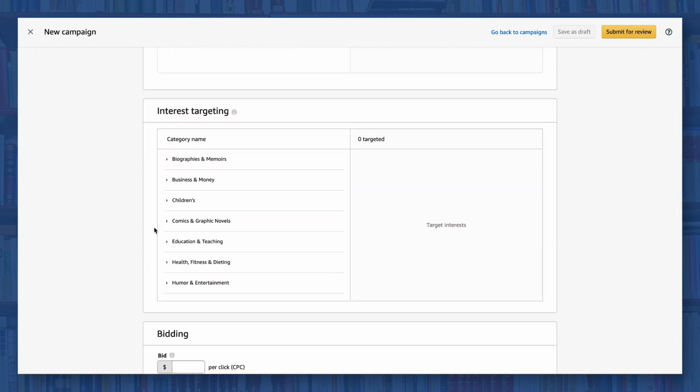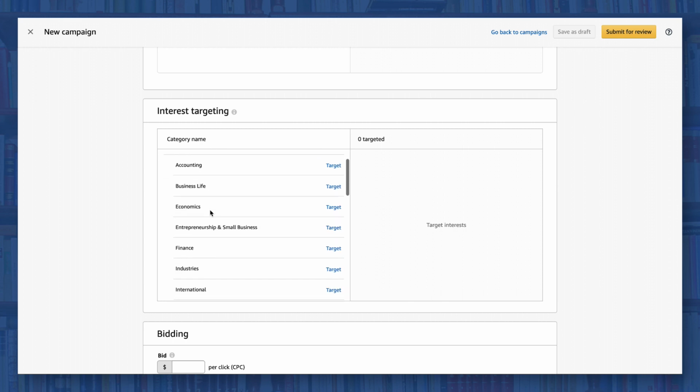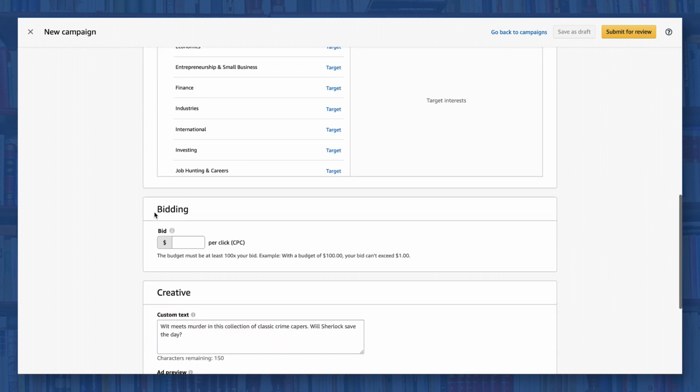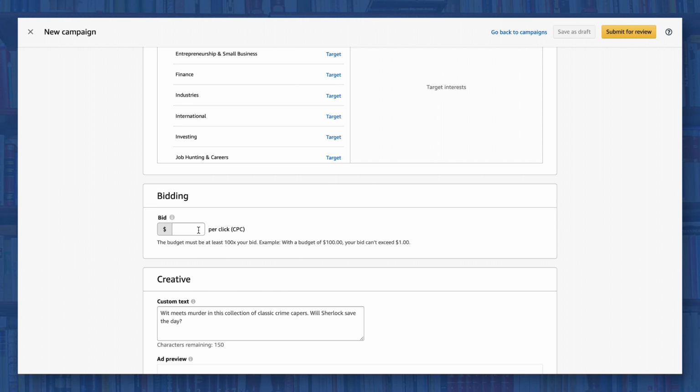Here, you have to pick a general category. And I mean really general. Because of this super broad targeting, this is one of the reasons why I'm not a fan of lock screen. In essence, you need to target and compete against super broad terms, and that usually is a recipe for advertising disaster. But moving on, you can type in how much you'd be willing to pay for a click.